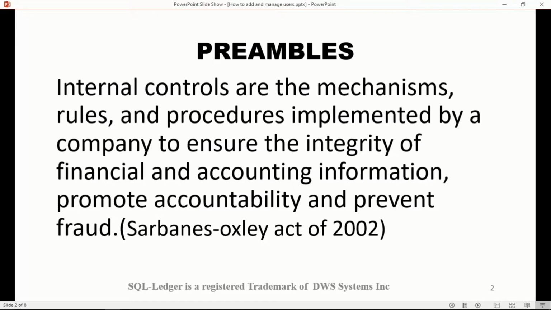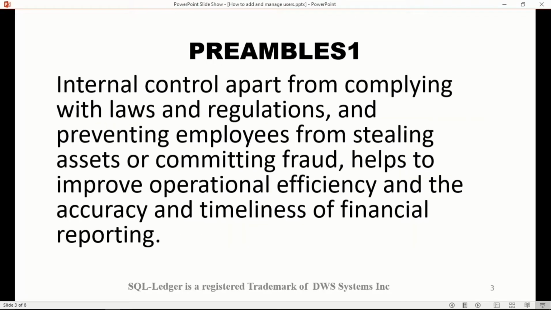So when you have an organization, there's need for segregation of duties. Segregation of duties plays a very important role.